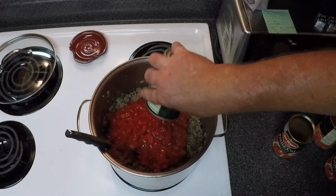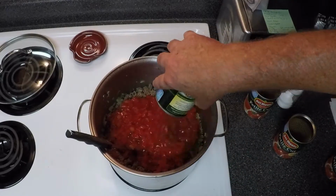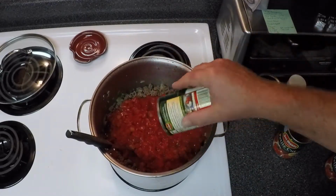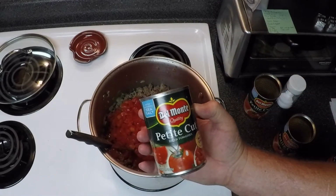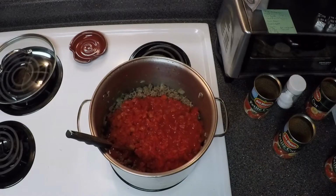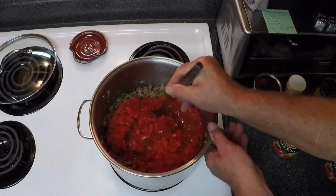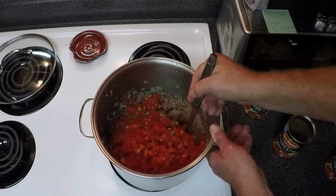If you wanted to use fresh tomatoes, that would be perfectly fine if you wanted to take the time to chop and dice and all that. But these Del Monte quality petite cut diced tomatoes are just fine. And now we'll get this all stirred together and add the different seasonings.